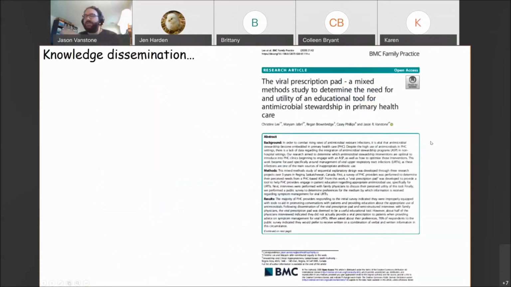So yeah, all of this came together. Of course, after a research project, you want to get that information out there. So we put it together in the paper. And that's available for anyone. It's open access, so you can check that out. We'd love to hear your feedback on it.